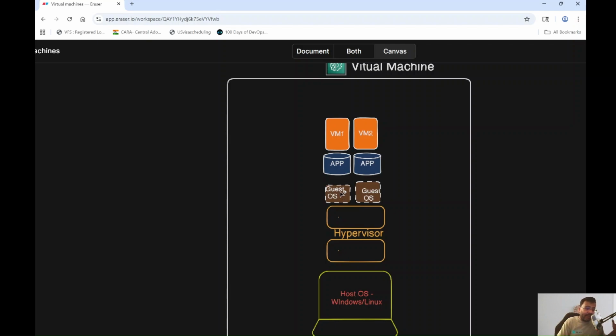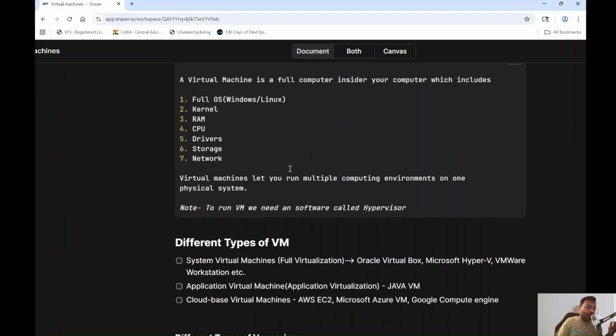And for that EC2 instance, you select the operating system. Say I need a Solaris operating system, I need a Red Hat, I need Windows, I need Ubuntu, etc. So that's the cloud based virtual machines.